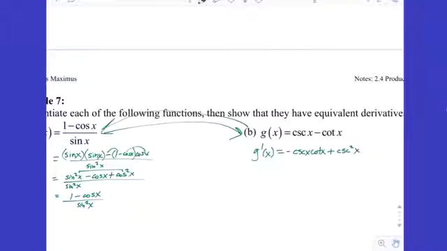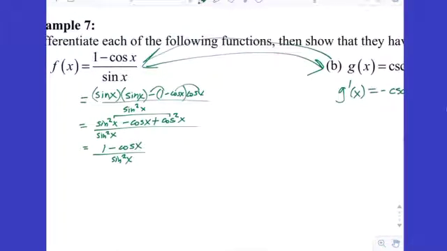But generally, simplifying on the front end is a little bit easier than simplifying on the back end, which I want to show now. I want to show you that since these are, in fact, the exact same trig function, just in a different form, they should have equivalent derivatives, right? So let's kind of make a trig proof.